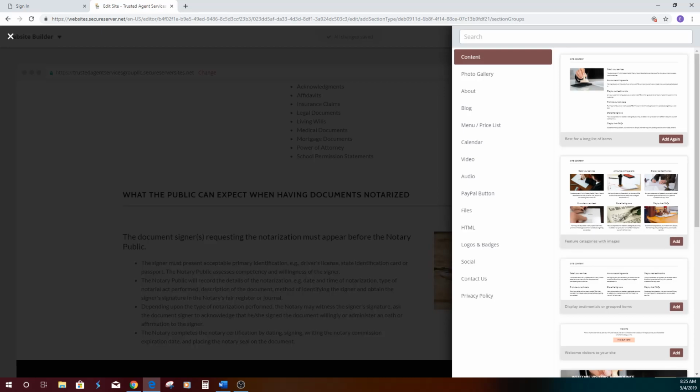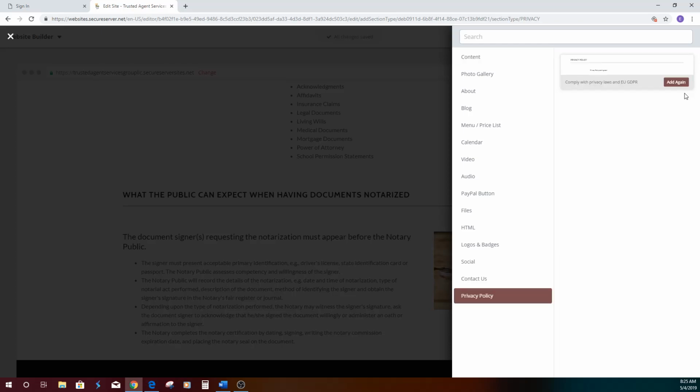And I'm going to come down here to the very bottom, make my selection here as to how I want it formatted, which would be Privacy Policy, and I'll tap on Add. There's only one selection there anyway. Give it a few minutes to populate. And this particular wording for the privacy policy says, as a notary public, I am committed to abiding by legal requirements for protecting personal information. Personal information recorded by me will be protected.